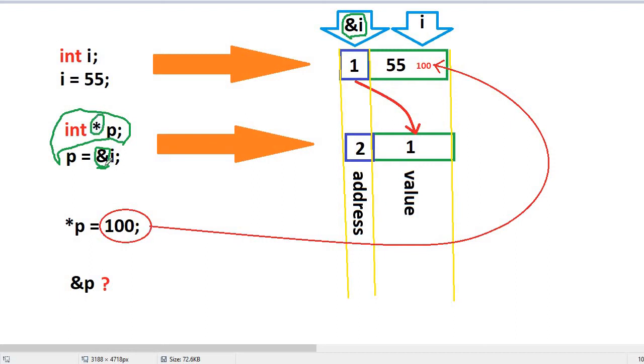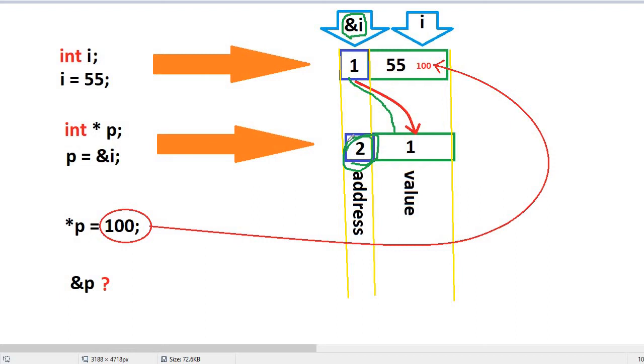And I am storing the address of i, not i, the address of i, in p. Because if I store i, it will give me an error. That's why I put this line over here, because the address goes in the value of a pointer. But remember, the pointer has its own address because it itself is a variable.